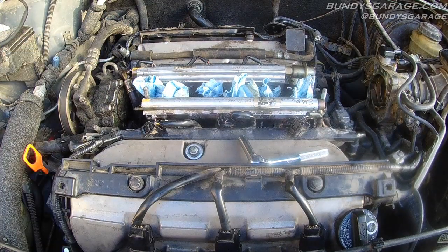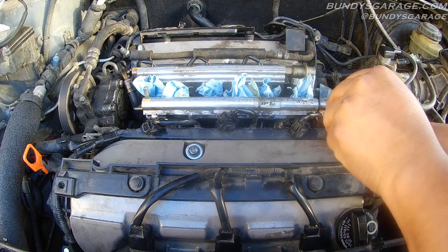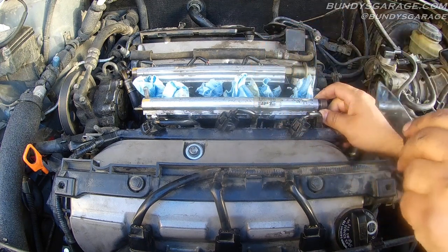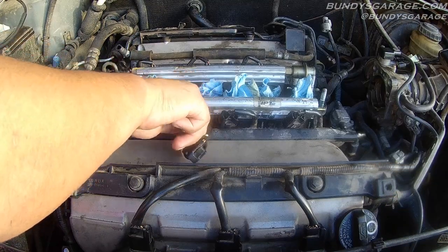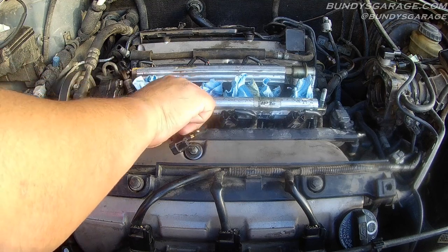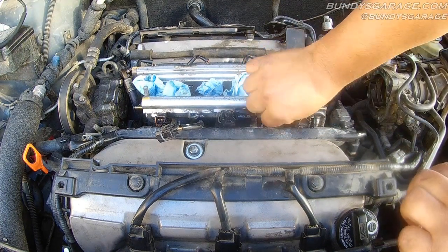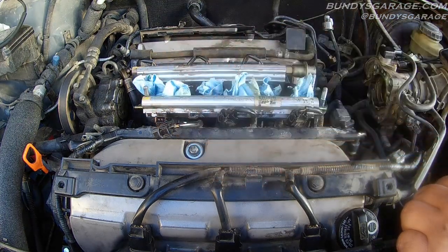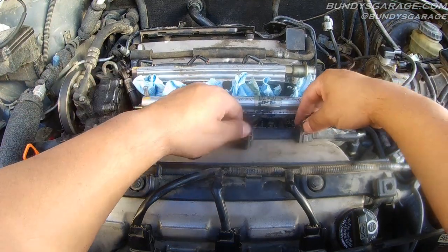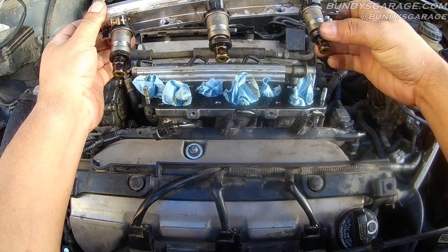Those are all free and clear. Pull that a little bit out, put your putty knife in there — try not to damage the aluminum. It's also a good idea to have a magnet to pick up anything that falls into the valley of the engine. This is probably the hardest part of the whole job — taking these four 8mm bolts out. Honda likes to use 8, 10, 12, 14, 17, 19mm fasteners. There's one 8mm bolt, there's the other one. Take your left hand, take your right hand, get your connectors all off, and pull it straight up. There are your fuel injectors for your Honda V6, Acura V6.